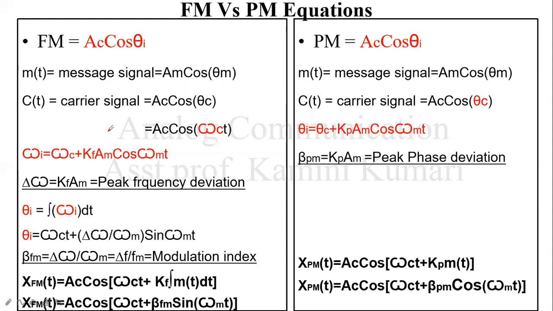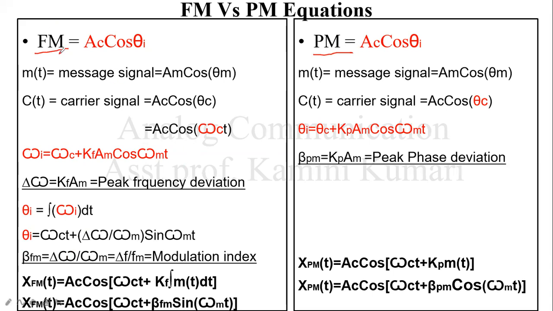In this slide, we will derive the frequency modulated wave equation and the phase modulated wave equation. In this slide, basically all the equations are very important, including the derivation concepts also. In the starting, first we'll see FM and then we'll see PM. As we know, FM and PM are very closely related. That's why we are doing a comparative study, because it is advisable to do a comparative study when two things are very closely related.